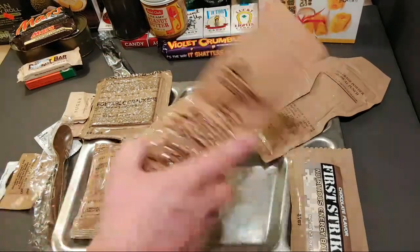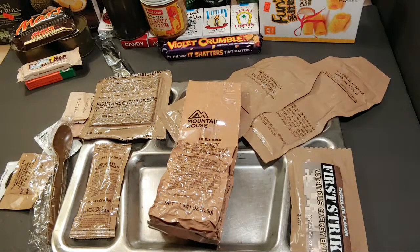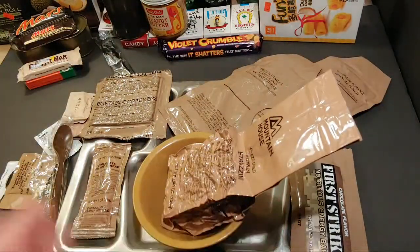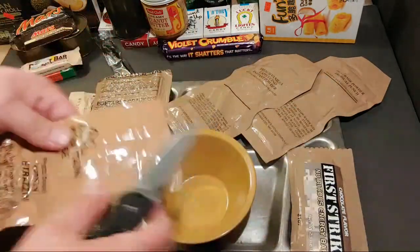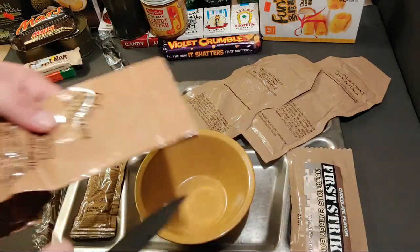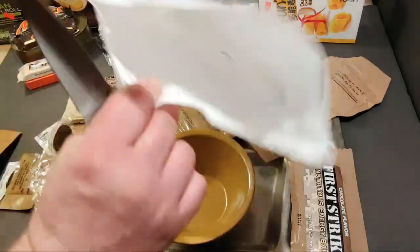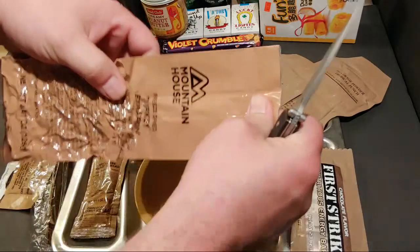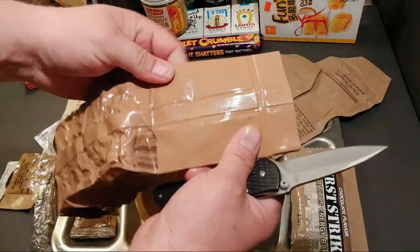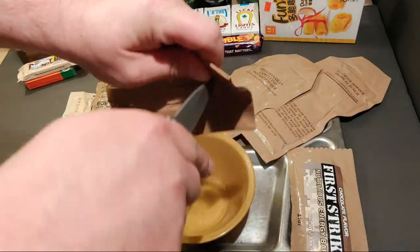All right, so we'll start off by getting this going. And how am I going to separate out half of a serving? Okay, this is what I'm going to do. I'm going to use this bowl, and I'm going to take about half of this out of here, and we're going to make it up in here, and I'll find something that I can set over top of this. I'm sure I have something, or I could put the whole bowl inside this bag and keep the heat in that way. So, cut this bad boy open. You have to cut down past a certain point, but it looks like this one should be okay to cut up here. So let's just try that.